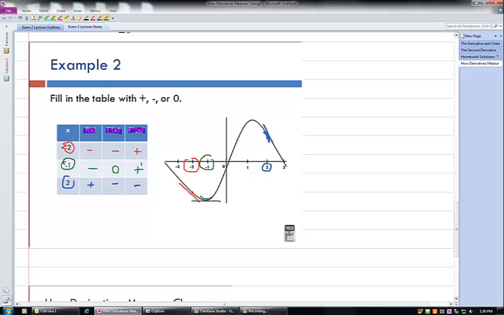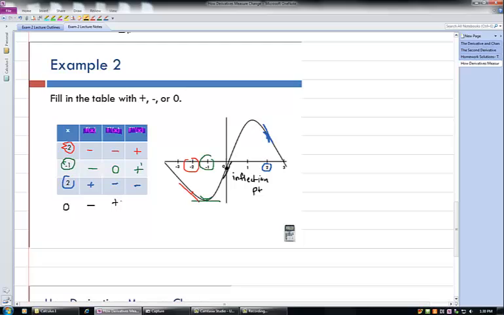Now, an interesting point to make note of might be this point right about here. We're going to call this the inflection point. It's where the concavity changes. All right, so that black point is called the inflection point. Of course, the input is 0. And at 0, it has a negative height. The function is going up. You can see that. It's going up here. So it's increasing, so the first derivative would be positive.